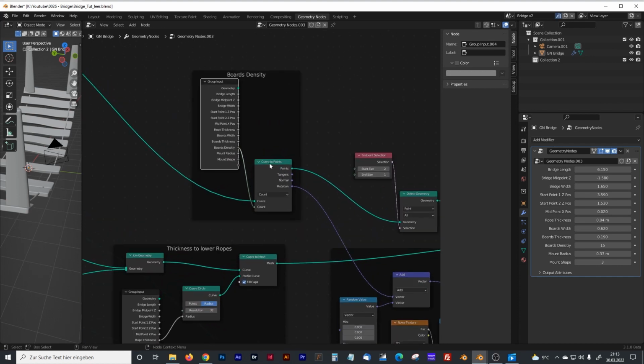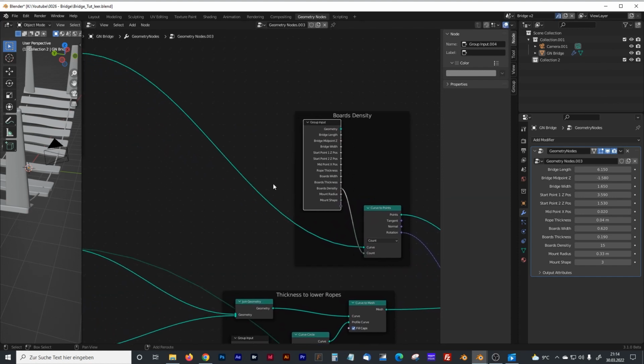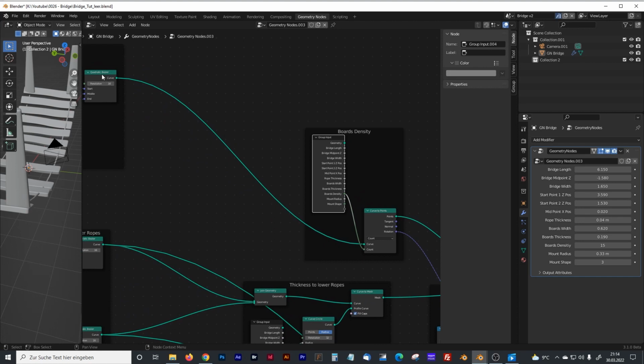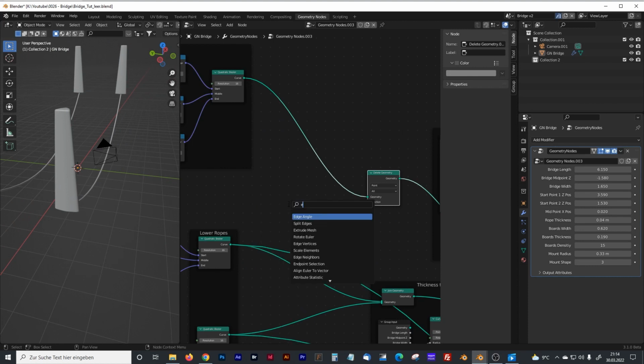We add some points to the curve, and we will plug between the quadratic Bezier curve and our curve to points node a delete geometry node, and we will add an endpoint selection node.